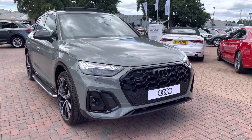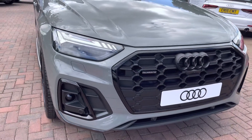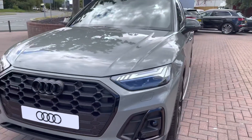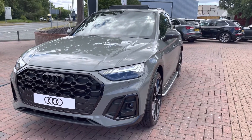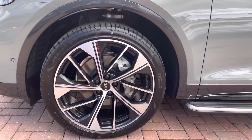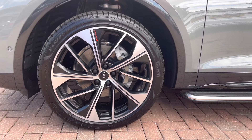As we begin this 360 degree tour, this fits with Matrix LED headlights which create great visibility on all road conditions. And as we step out we can really appreciate that Daytona Grey finish. As we round the wheels, these fit with 21 inch 5-spoke offset design and a diamond cut finish in the Audi Sport alloy wheels, which really add that elegant look to this vehicle.